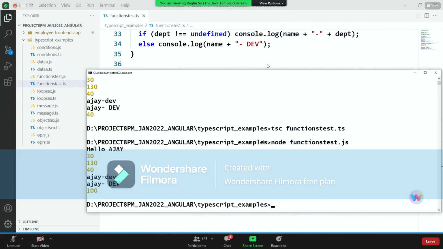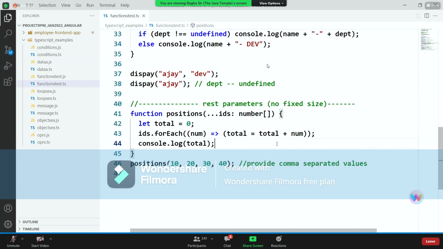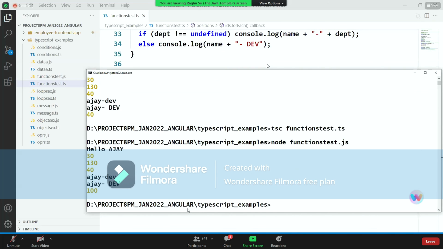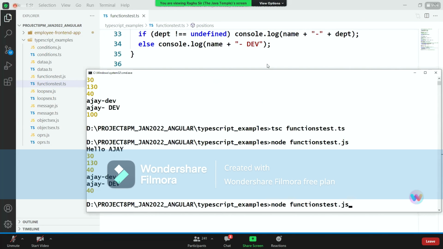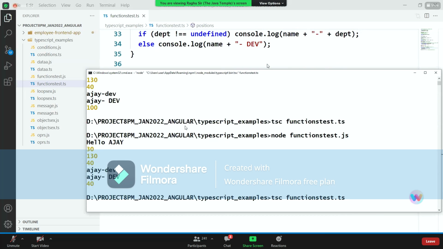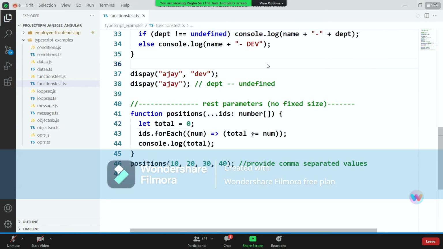Of course, plus num also should work. What is the error? Plus num, right side. I wrote is equals to plus is equals to. That's operator shorthand. Core Java concept here also same.